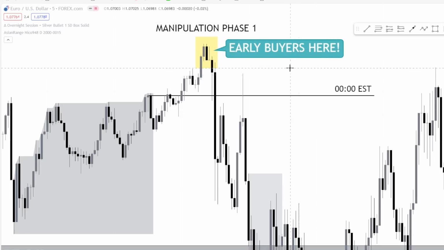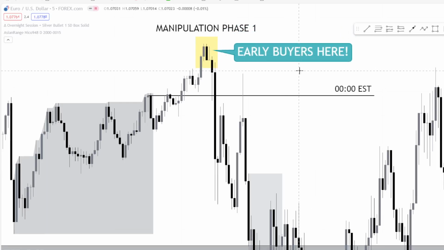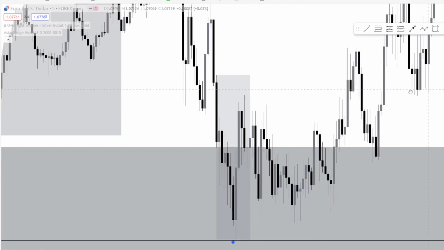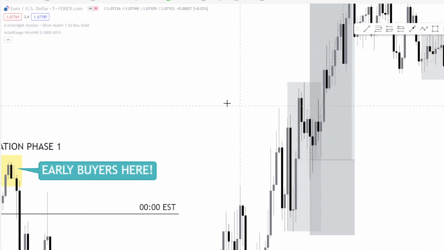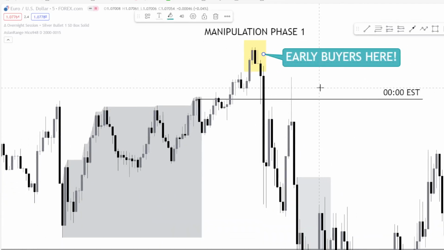Now we understand that in terms of our time, we're looking for a fair value gap in the London or the New York session. So we don't want to be buying off this first rally because this is outside of our time zones. London session is 7 to 10. We're looking for an ICT silver bullet from 8 to 9 in the London session. We haven't got our silver bullet. Our silver bullet is down here in the London session and here in the New York session. So we should not be looking to go long because our timing doesn't align with price.